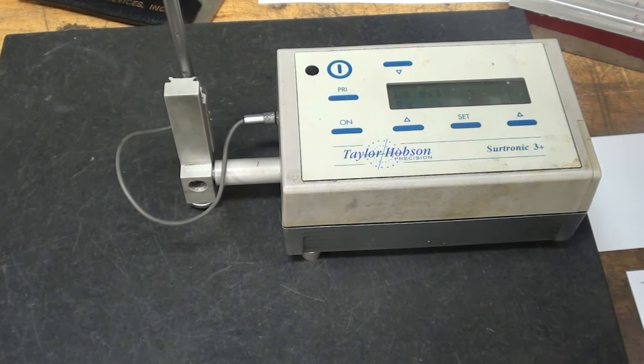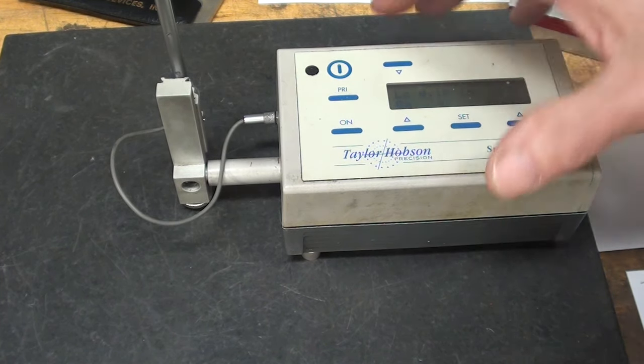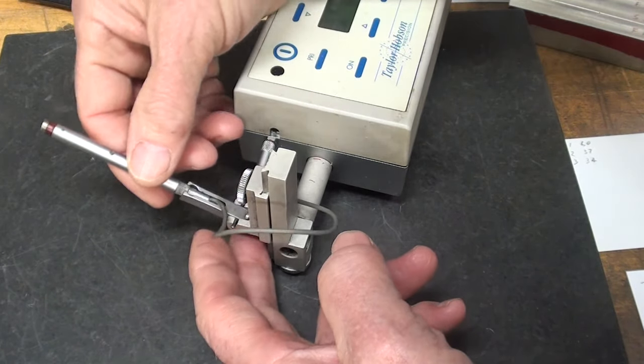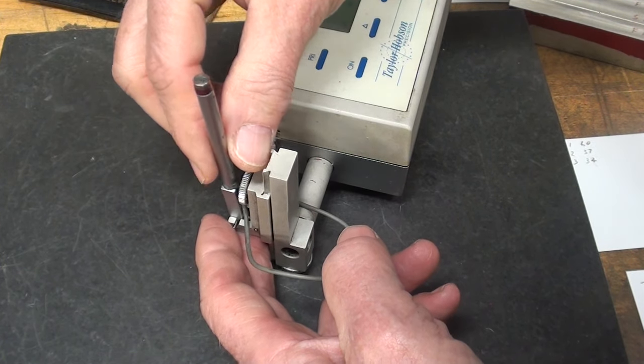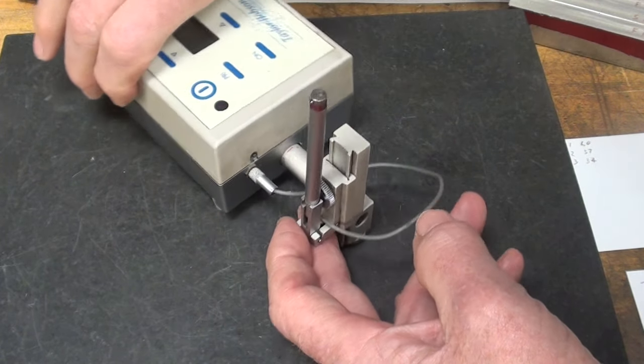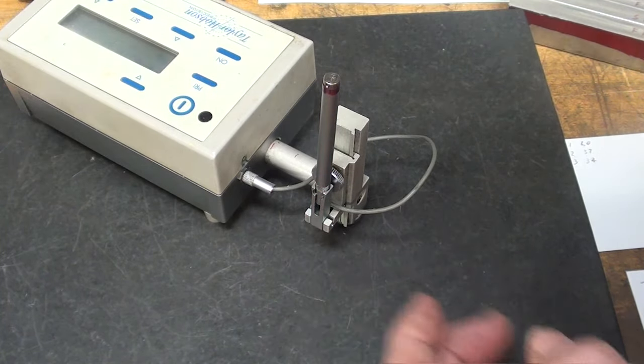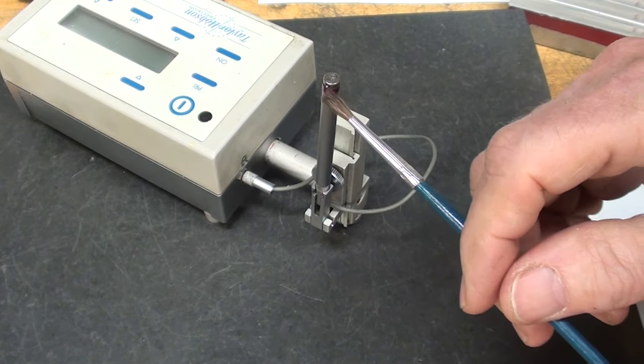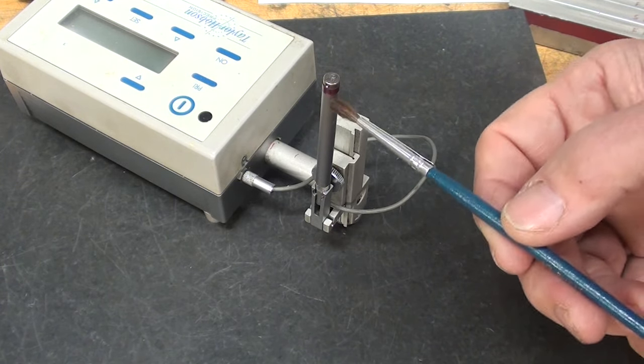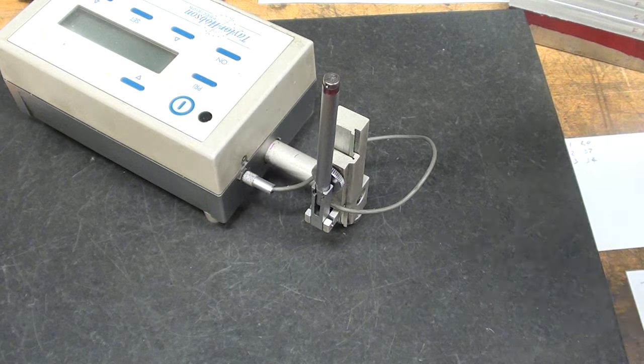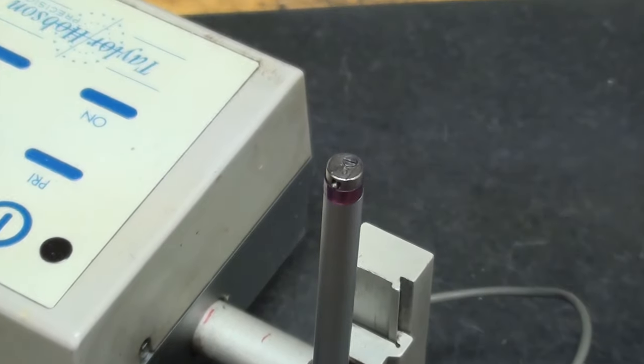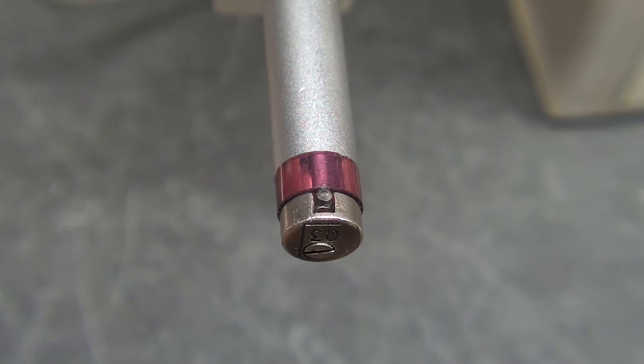Notice here on the arm goes up and down like a railroad crossing and on the end of this there is a tiny diamond or stylus or probe that needs to be cleaned with a camel hair brush. But in this case it's just going to have to be some hog bristle from China. Tiny little diamond on there, about the size of the diamond that I gave my wife when we got engaged.